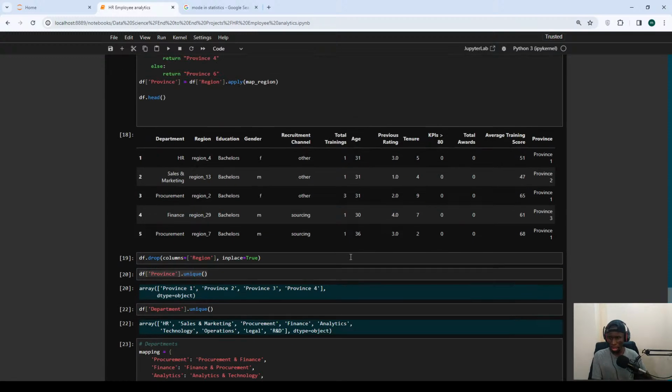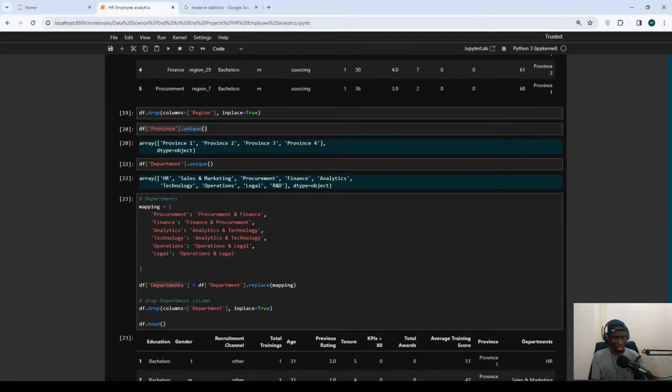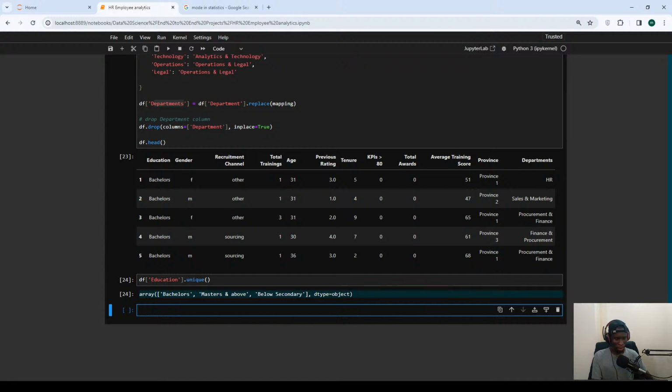So we are now starting to tell a story using our data.